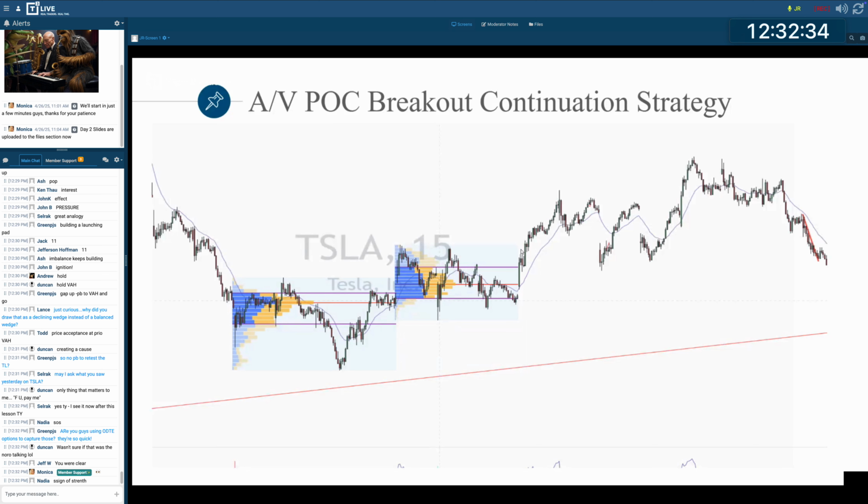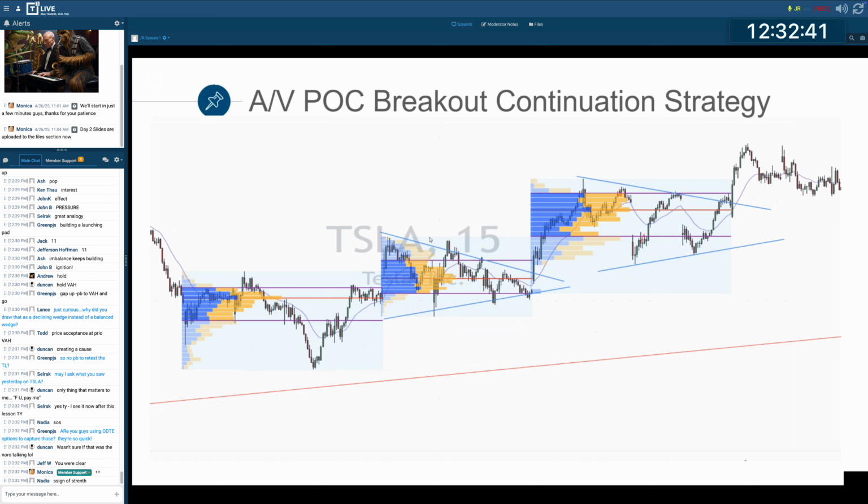Anyway, let's get on to the next slide here, because at this rate we're going to be here up till 7 o'clock. So here's a symmetrical triangle. You can see I drew a symmetrical triangle, Lance, not a wedgie. You can see how scant this profile was up here, right? And we saw immediately it's not a full P, but it's pretty close. I think this is like day 7. What did we see again?